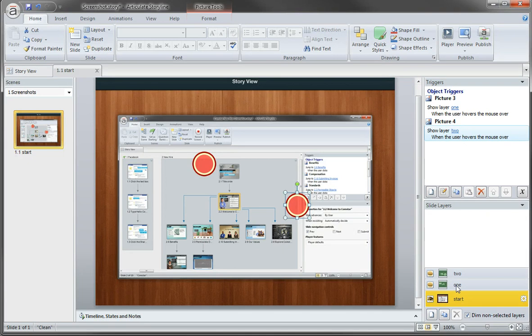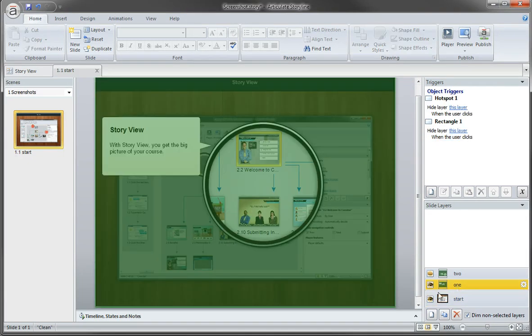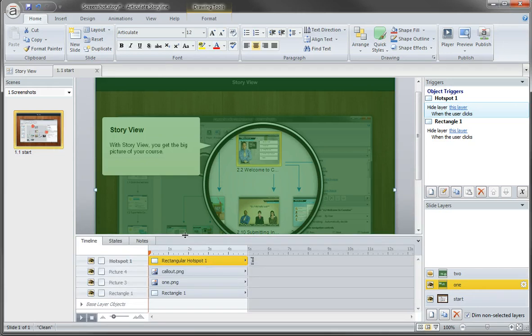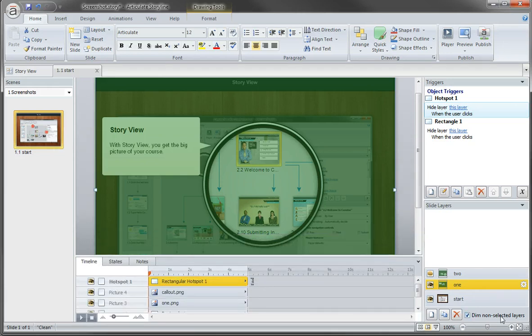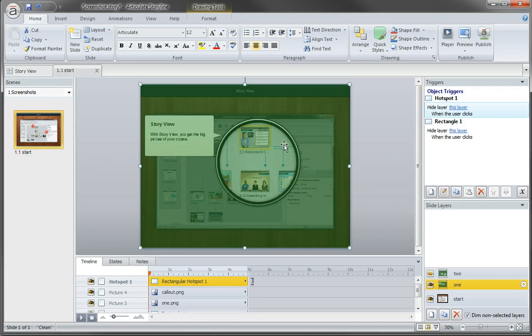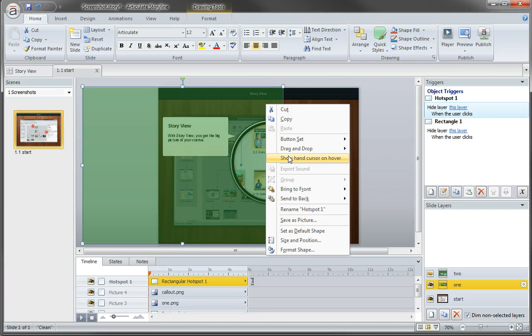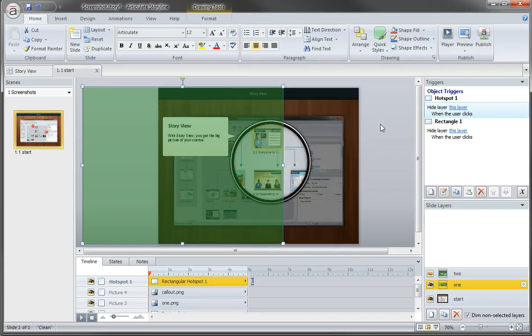And if I jump over here to the layer, a couple ways we can go about this. I actually found working with the hotspots the best idea. So a hotspot is really just an invisible, right? It's like a big invisible graphic or invisible button that really covers everything. Now, what I can do with this, I'll just move it over, is if I right click, you can see that I can actually disable the hand cursor. And that's how I can keep that active cursor, just that arrow cursor, visible the entire time.